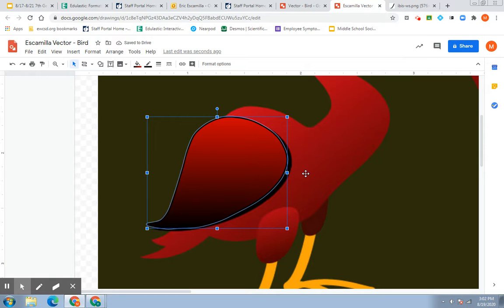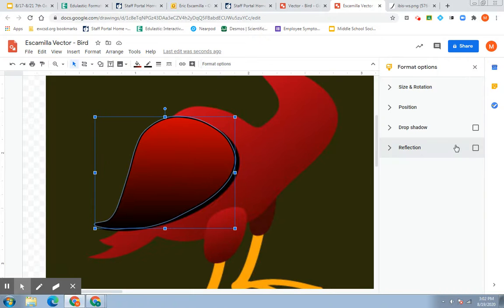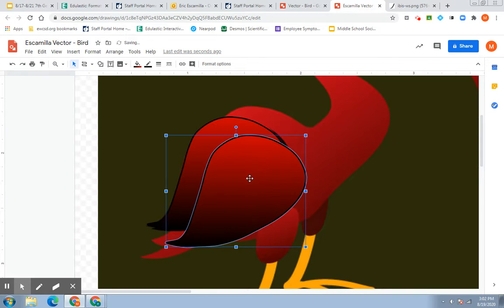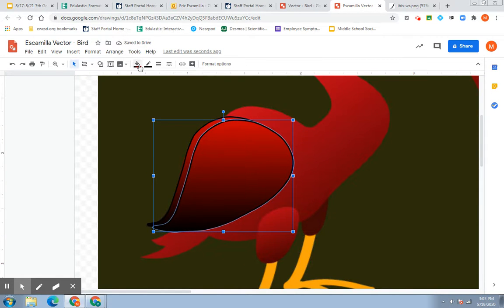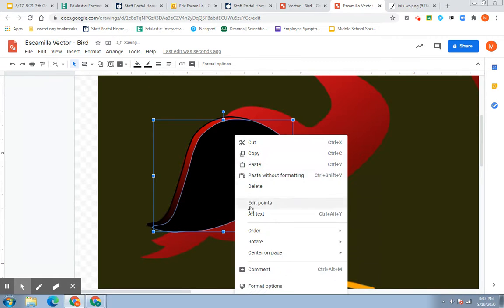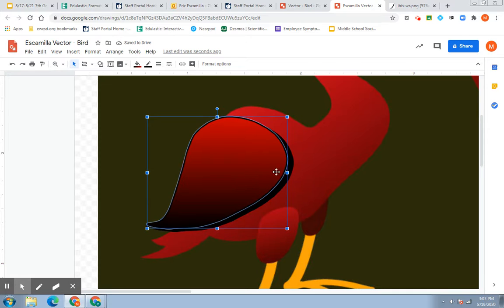So now if we look at our wing, this wing looks like it has a shadow underneath it, and there's two ways to add a shadow. You can go to Format, Drop Shadow, and create a shadow, but I don't recommend doing it that way. I recommend just taking this wing and pressing Control C and Control V, making a copy and placing it underneath. And we're going to actually change the fill color of this to a solid black. I'm going to send it backwards so it looks like there's a second layer underneath it. So now we just created our own little shadow.